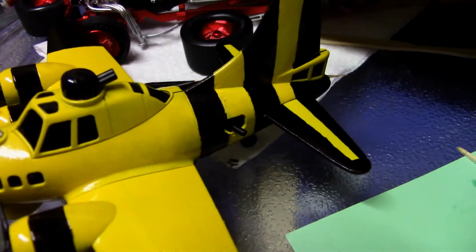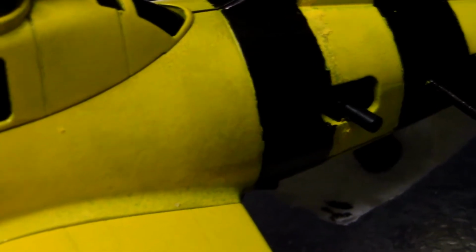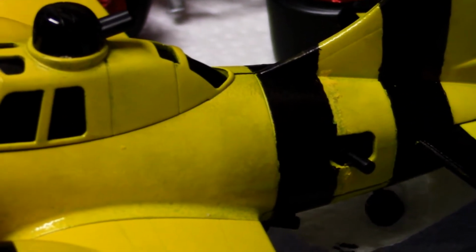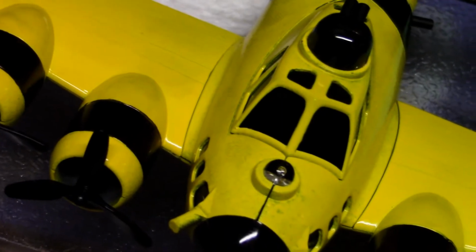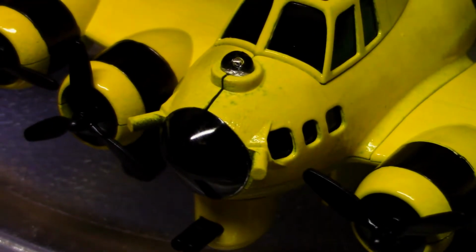And you know, with a lot of handling, if you look here, the Sharpie marker, the magic marker, as I'm wrestling with it, I had it on my fingers, pressing on the black parts. Gets the black ink on your fingers and you get it all over the model. It should be okay because it's all going to be under the flocking. And of course I have to paint those little front guns there.